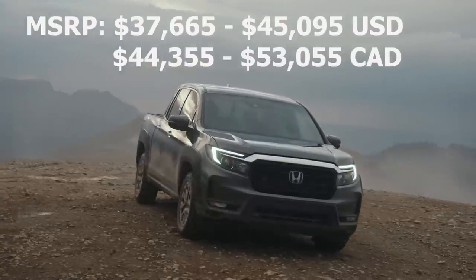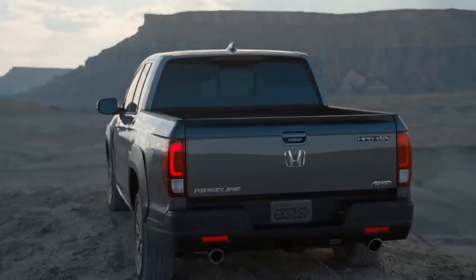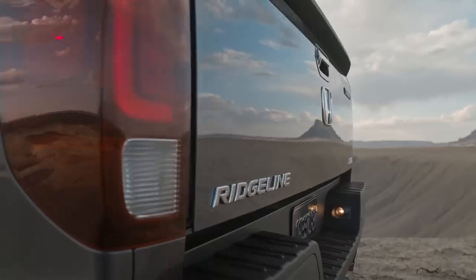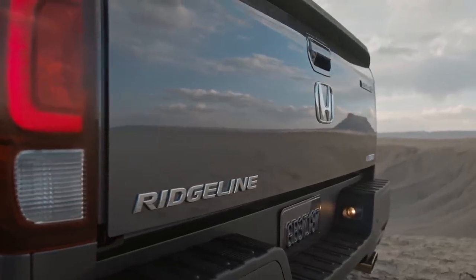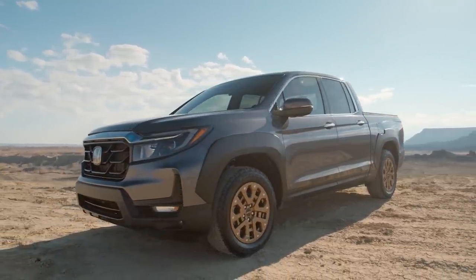Although both are exceptionally good pickup trucks that I often recommend to my clients, if I had to pick one I would still go with the Honda Ridgeline. It's just such a well-rounded truck that does just about everything well — comfortable ride, spacious interior, a really usable bed, and good towing and payload capability. It also has an amazing reputation for reliability and build quality, an extremely strong resale value, and is one of the easiest trucks to recommend.